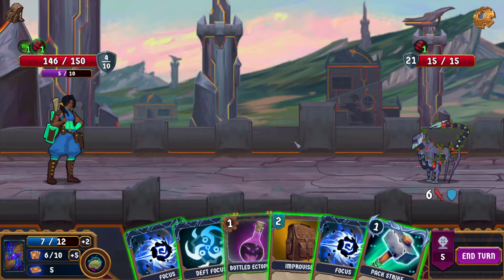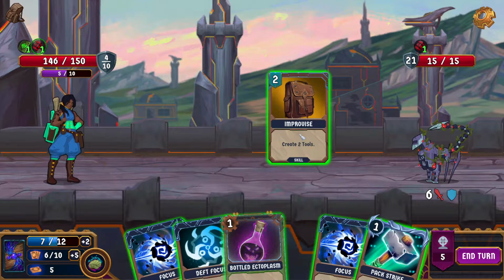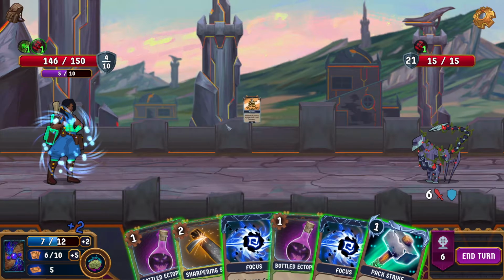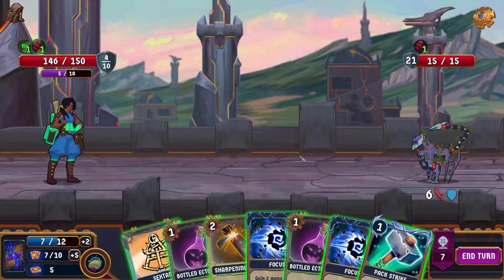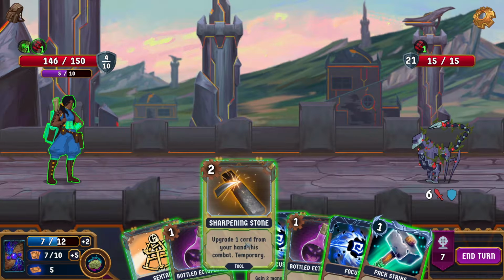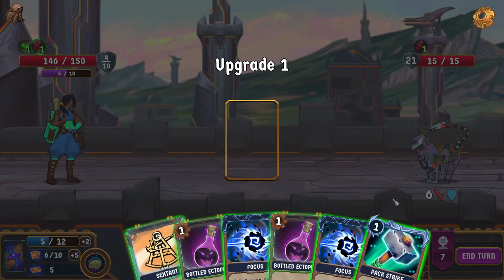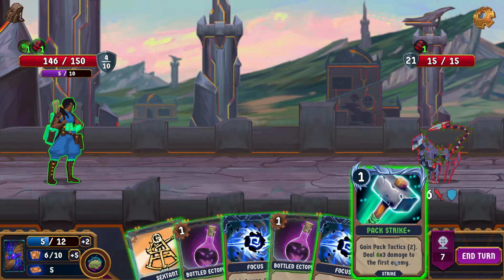Alright, we have 7 mana. I don't think I'm trying to get to 0, but it depends what these are. I could get to 0. Just give me more tools. Wits 2, draw 1 if played after a skill. I can't get to 0. This becomes 3 attacks of 6, Pack Tactics 2. Not a great upgrade. I mean, it's okay because it's a 1 cost, but that's underwhelming.